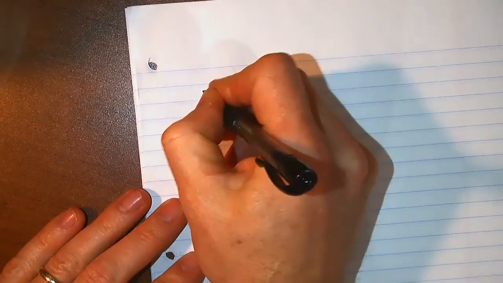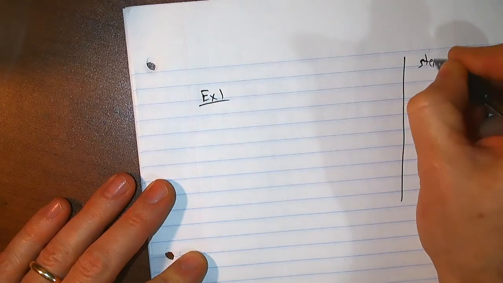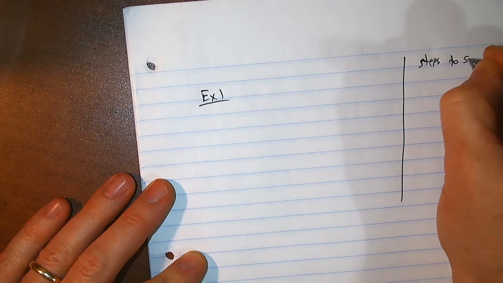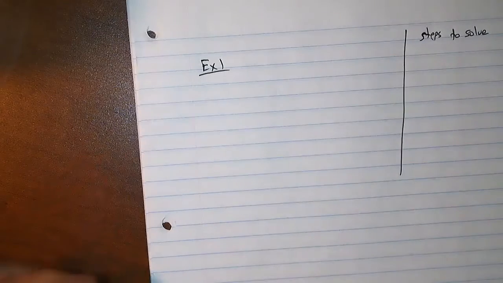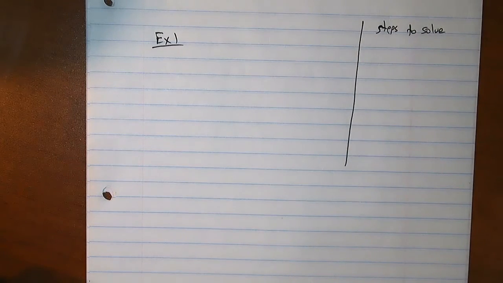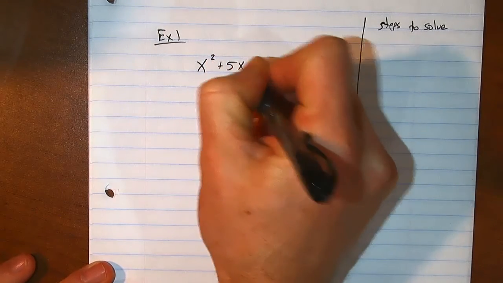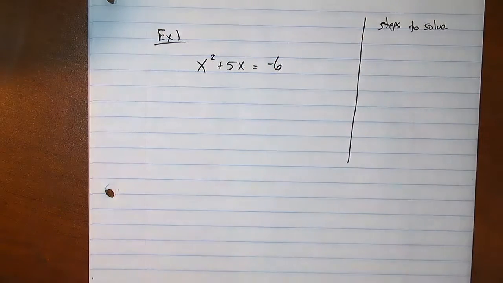Okay, so that's the final thing that we're going to look at. And let's look at an actual example and talk about some steps together as we talk about this third and final thing. Okay, and just for the sake of ease, I'm going to make this almost in standard form equal to 0 right from the beginning. Not quite. Okay, I want to be able to do a little bit of work, but not quite. Okay, so let's say I have x squared plus 5x, and that's equal to -6. Okay, so this is the first problem we're going to solve.